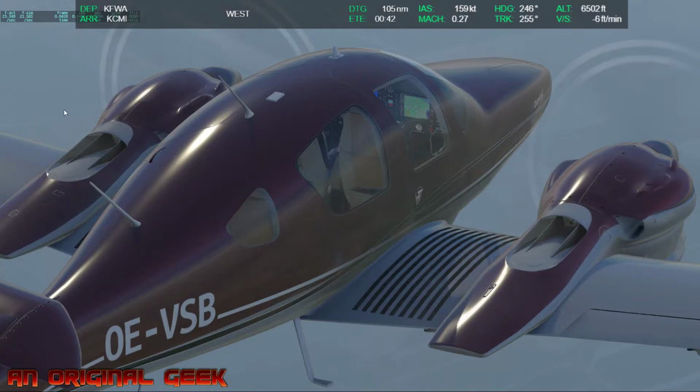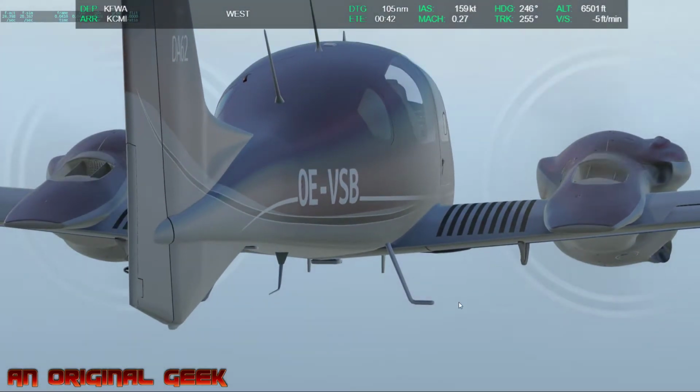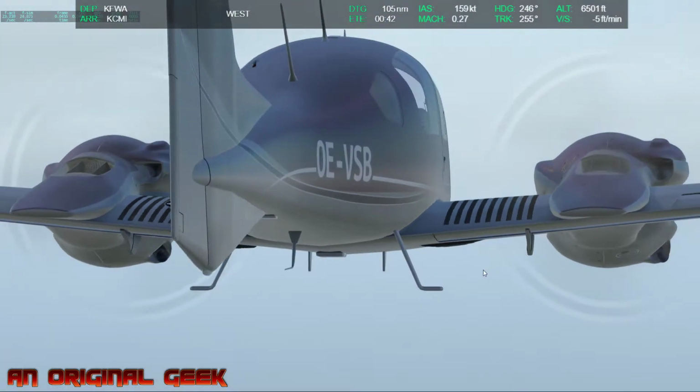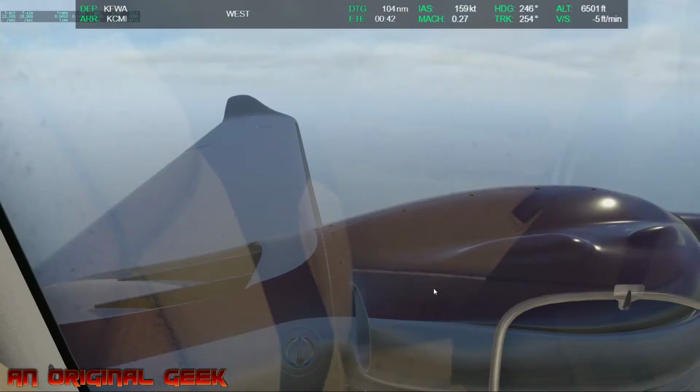Kind of weirded out here. You can see, depending on how you're looking at it, interesting how that's working. I've heard a couple of the other guys that were streaming talking about how I guess the airplanes sometimes need an update for 11.30 for the particle effects. And as far as I know, this one is up to date.